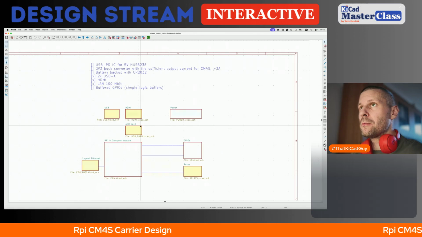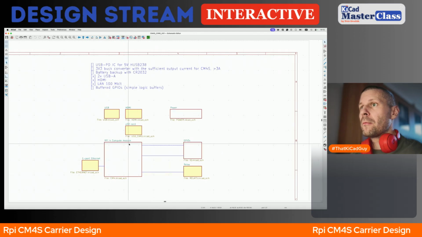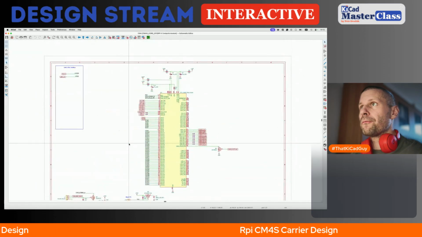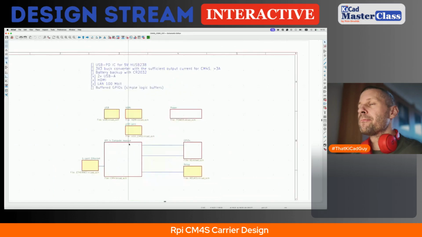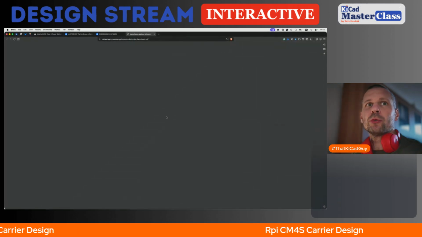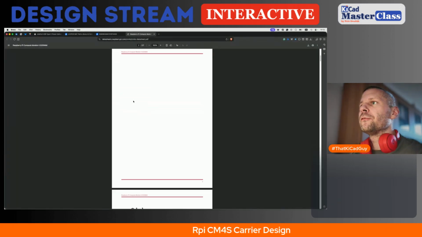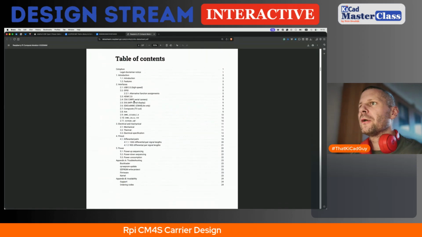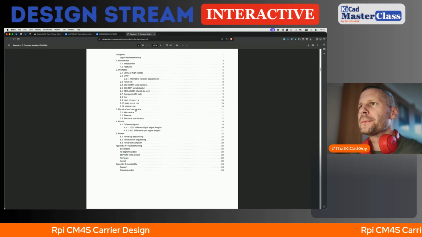Now let's check the power requirements again for the compute module, which is, I don't know how many amps they need.